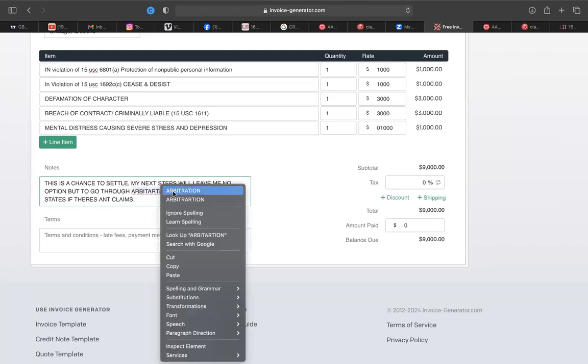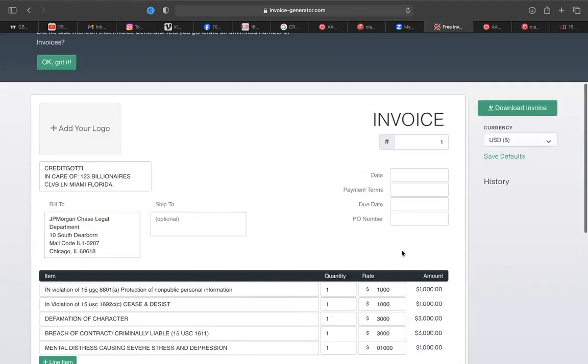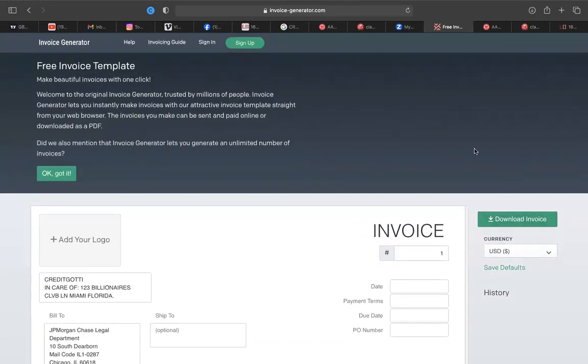Boom. You could add that in the notes or the terms, but boom, here, balance due 9,000. Download the invoice and we'll send this off to the same address.